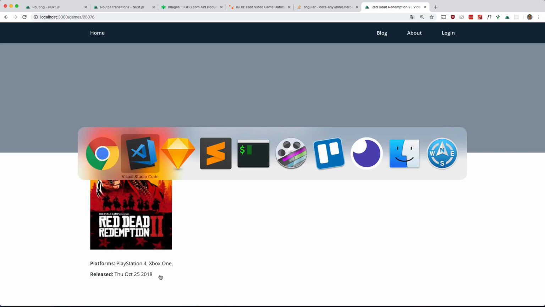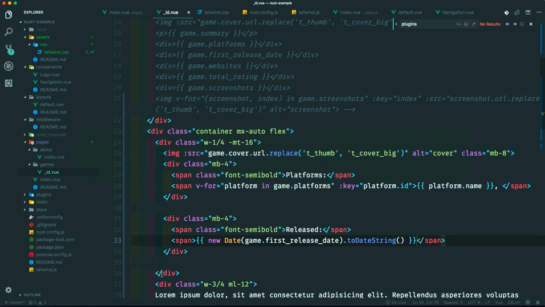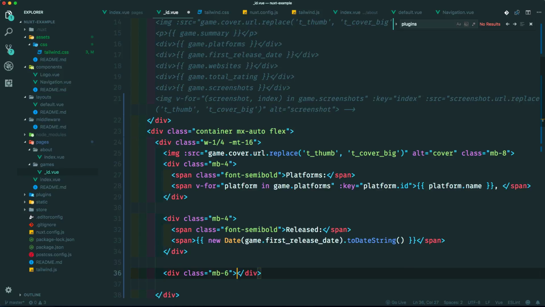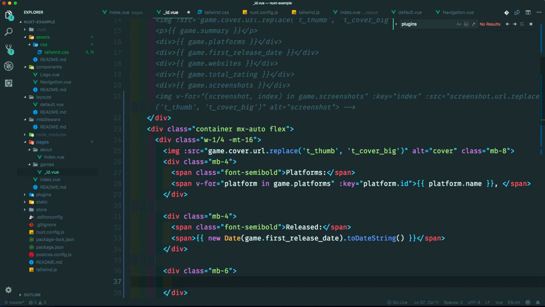And next is the website, official website. So I'm just going to grab this. Actually, no. I'm just going to make a new one. mb-6. And it's going to be a link. And I'm going to bind the href.